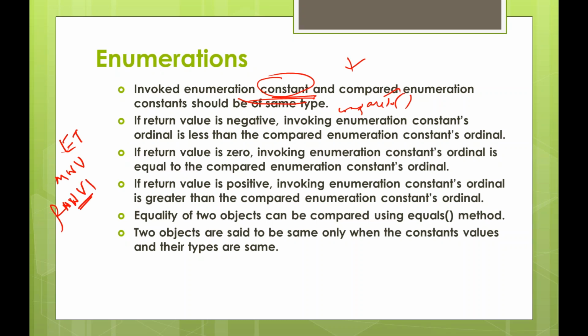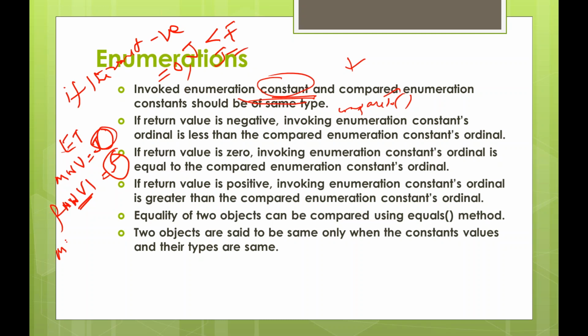Assume that you are comparing both of them. This is February, this is January. It tries to compare this one with this one. If the result is negative, then Jan is less than February. If the result is 0, then Jan is equal to whatever object you are comparing.